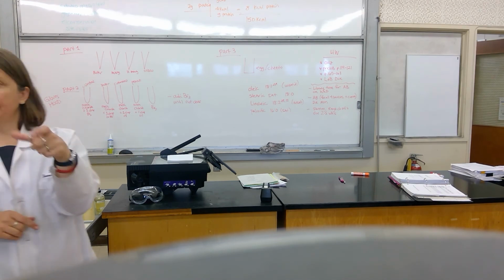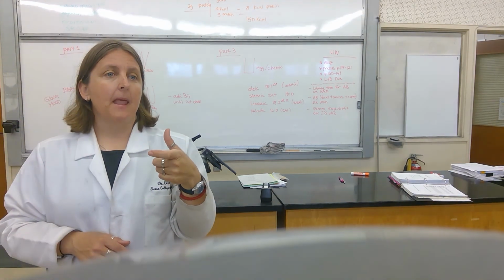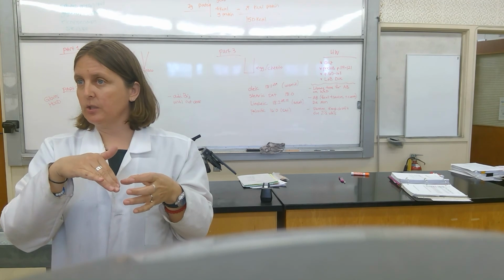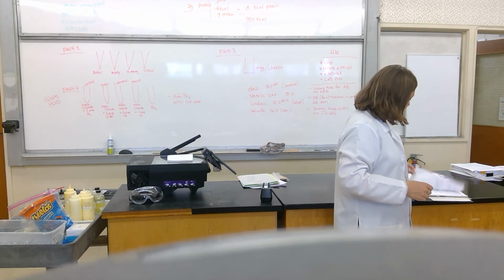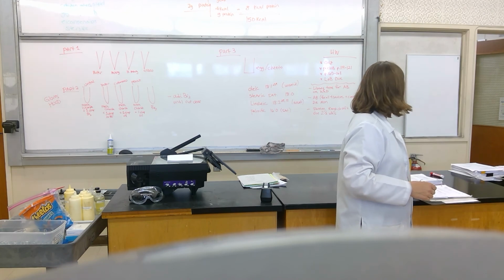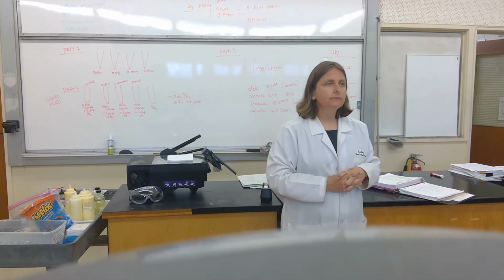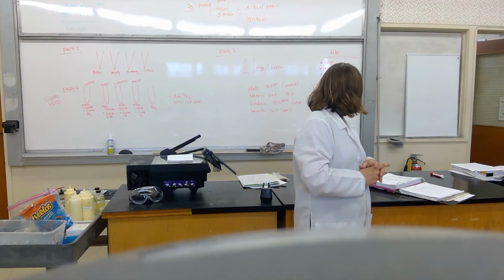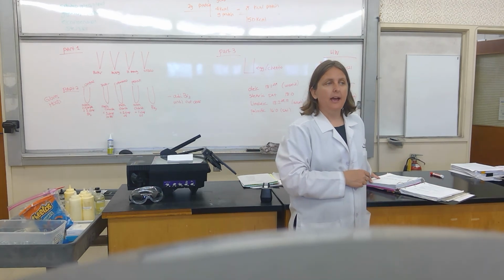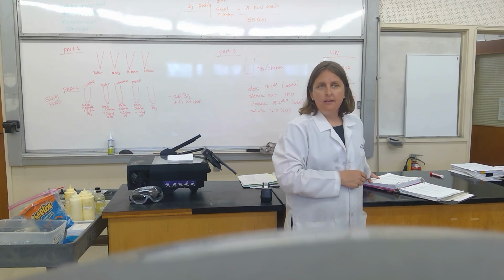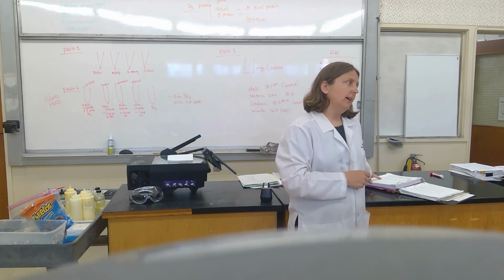You need to take a beaker, weigh it empty, and then you'll add the food to it. So we want to know the mass of the food. If you look at the data page for this, it's page 110. So look at page 110. Do you see where it says mass of empty beaker without food? Does everyone see that? So you'll weigh the beaker empty, and then you'll add the food to it, and then you'll weigh it again.